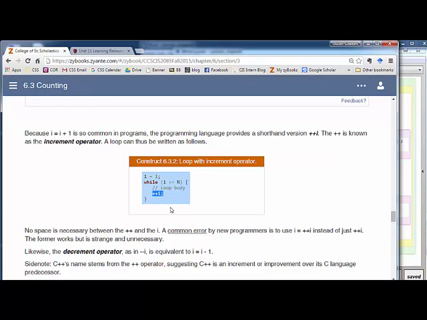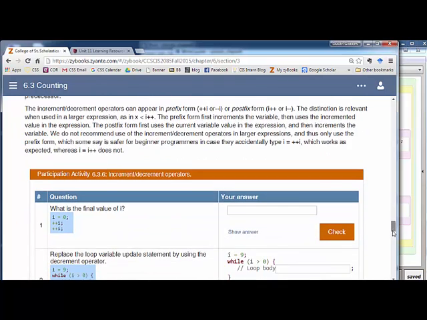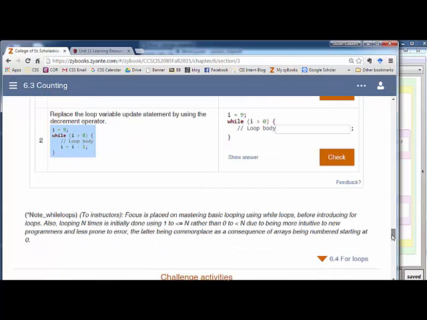Now the book going forward will tend to use this a lot. I will also use this one, so you'll see this and this back and forth. I often find beginning programmers have trouble remembering this one, so it's good to see that one, but it's also good to remember this is what it does, and you can do it either way. Similarly, when we're decrementing, you can do minus minus I to decrement things. So it shows you some loops here with this plus plus, some examples, so just go through that.